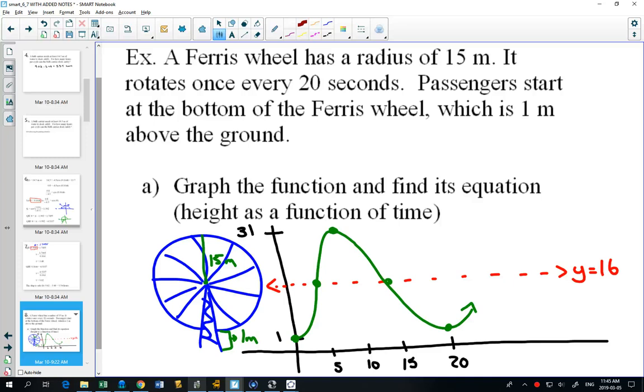Now, in a real Ferris wheel, it actually stops for passengers to get on, right? So we would have to take that into consideration. I don't know if they've ever had a Ferris wheel. They're like, okay, all right. You have to bail out the other side while other people are jumping in because it's not going to stop.